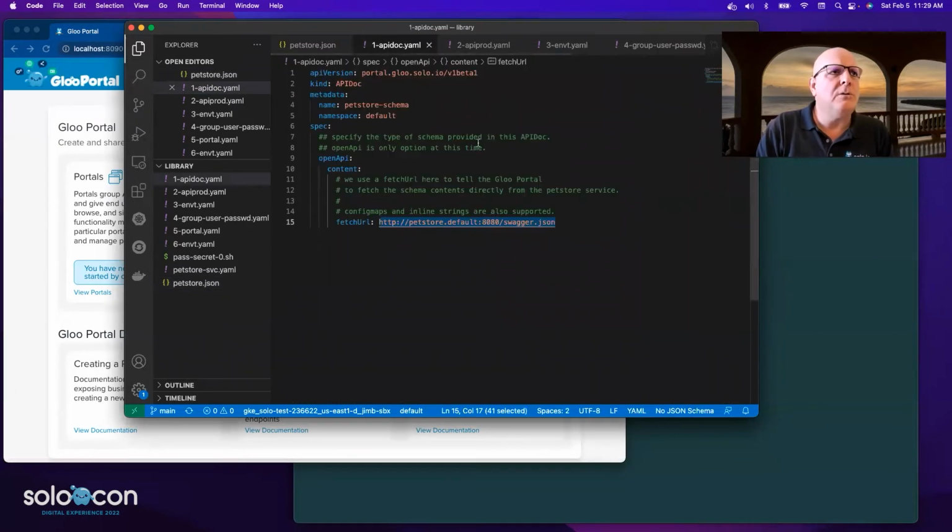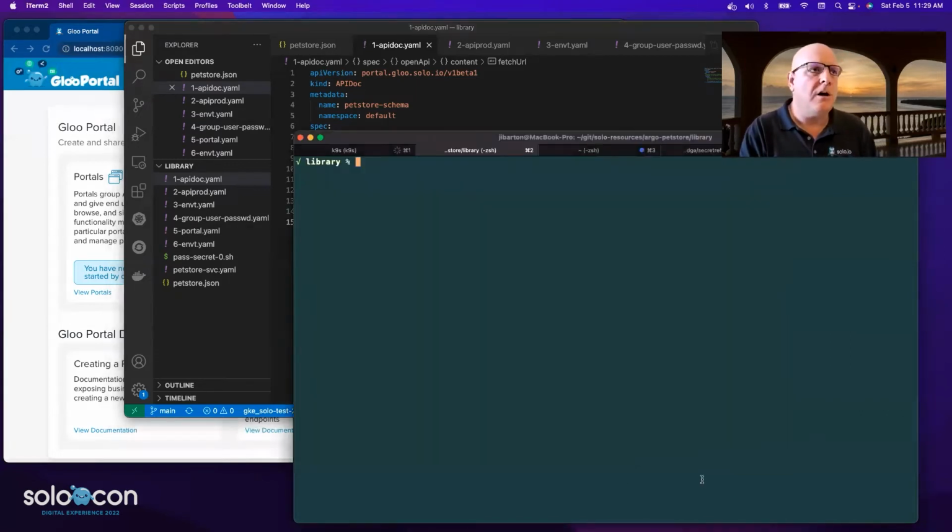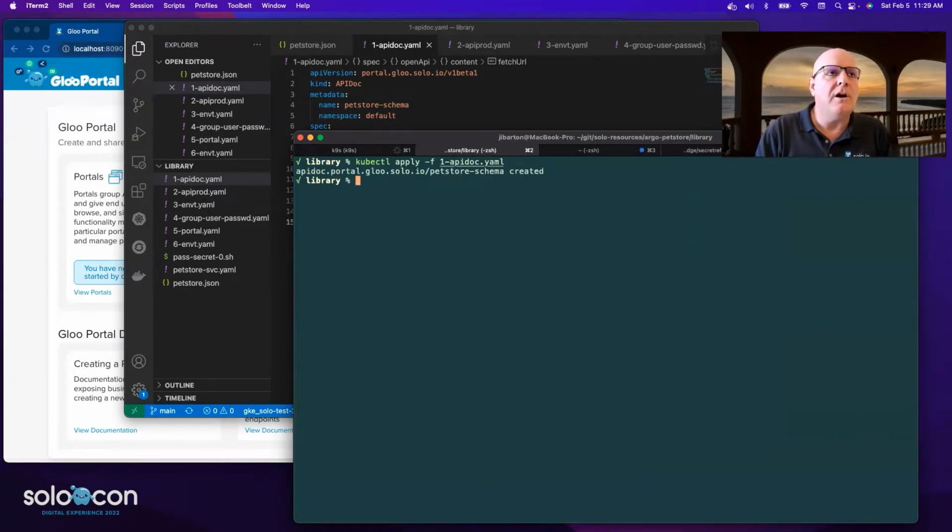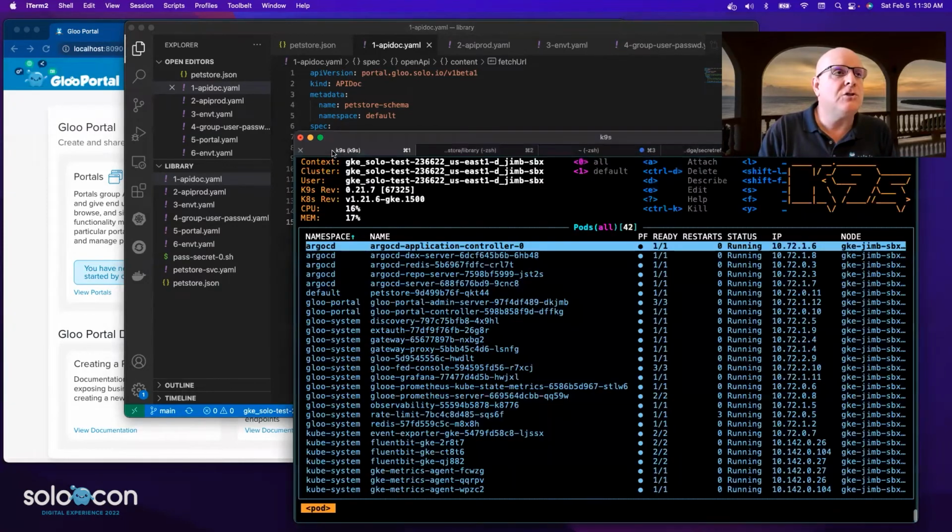And so what we're going to do is we're going to create one of these cloud native custom resources, an API doc, and you can see it's just a very thin wrapper around a URL that points to this Swagger doc. And so in this case, we'll use standard Kubernetes tooling, kubectl, to apply this to our environment. So this is a standard custom resource. There's no extra database or anything like that we need to apply to our environment. It's just stored in the native Kubernetes etcd storage system.